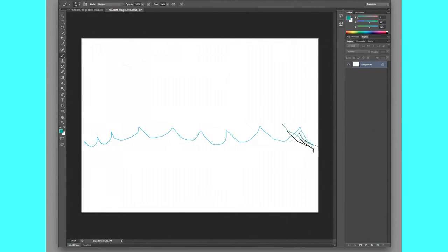So, he's going to add a little bit of aqua color to kind of give it really the lake feel. Okay, and it looks like a dinosaur's back, you know, if you've got to let your imagination soar. It kind of does.